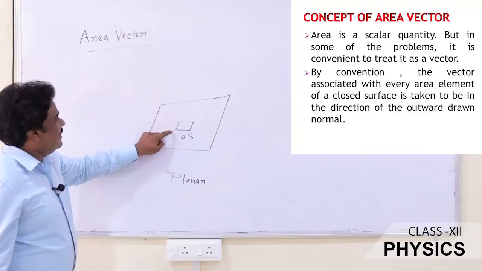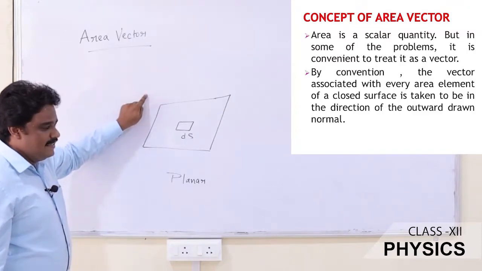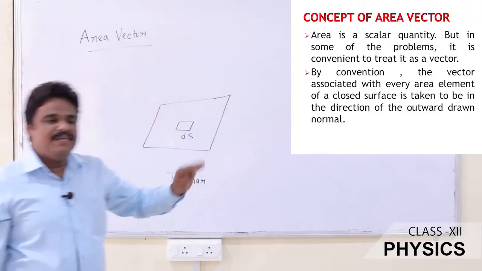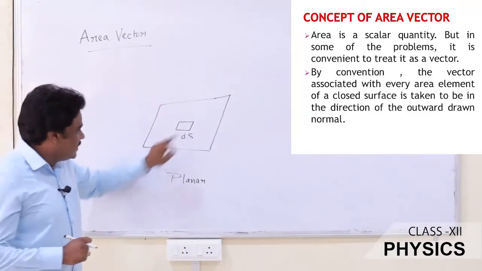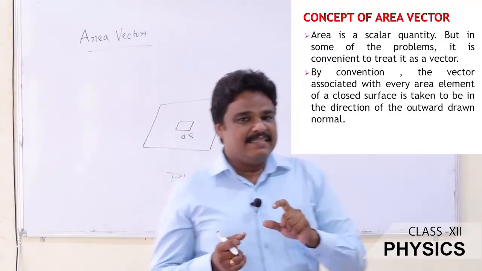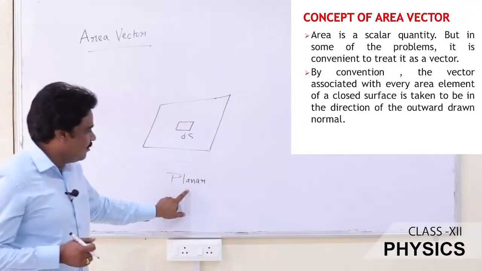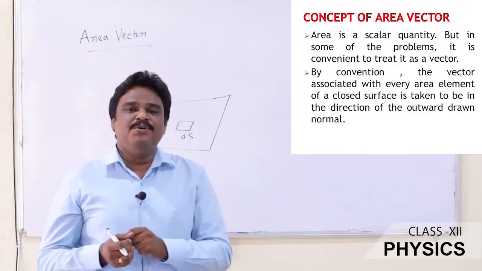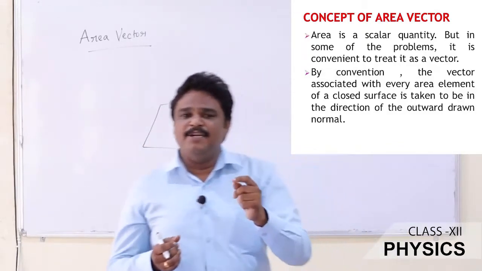In order to give a direction to a closed surface, I am going to assume a larger area. I am going to assume this larger area consists of a large number of very small area elements. One such element I am going to mark as ds. This area element can be termed as a planar. As normal to the plane specifies the orientation of the plane, I can say the direction of a planar area vector will be along its normal. Now, you know, normal can be drawn in two directions. It can be normal inwards. It can be normal outwards.